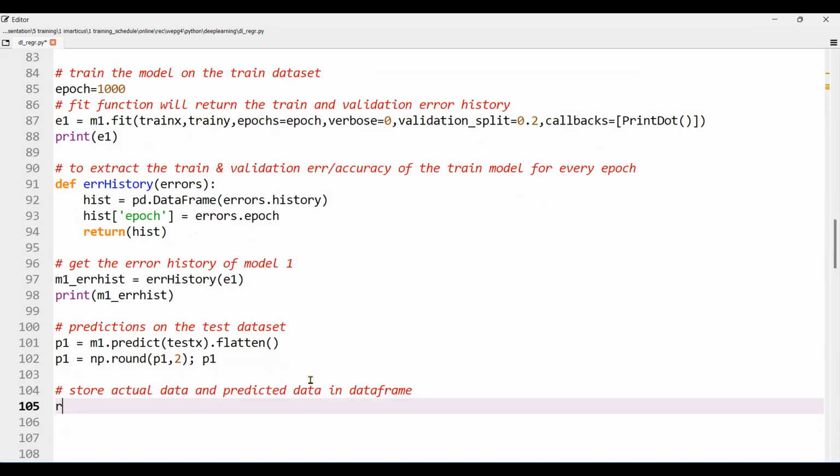So let's call this data frame 1 equals pd dot data frame. Where will the actual value come from? Actual miles per gallon. Which one? Test y. So this is going to be test y. Predicted is P1.